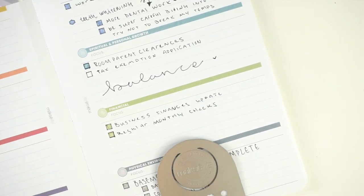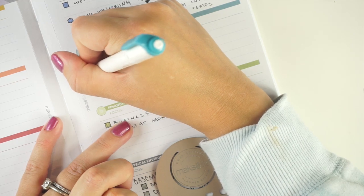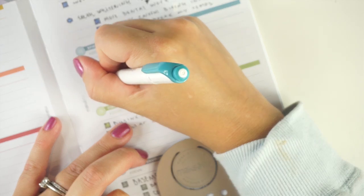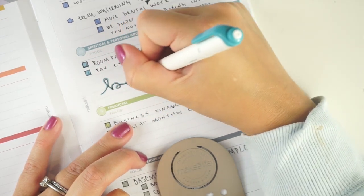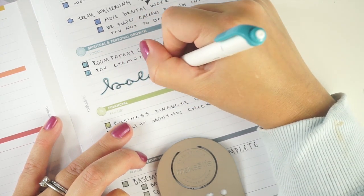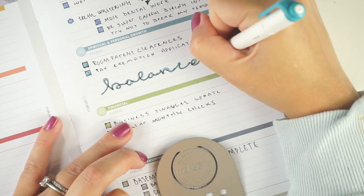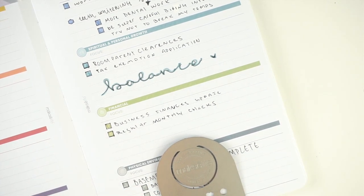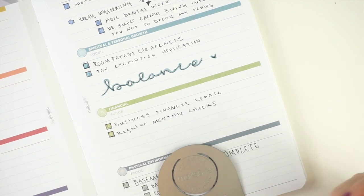I don't have a good sentence about that one. You can leave your suggestions down in the comments below if you've got anything. If that seems completely random and different from what I was just writing about, then you are correct. I put volunteering stuff in this category. Now I'm the room parent, but I'm also the treasurer of the PTA, and that is volunteering work. So I put it in the spiritual and personal growth category, but I also use this category for a lot of mindset stuff, mantras, mental health, all of that kind of thing.